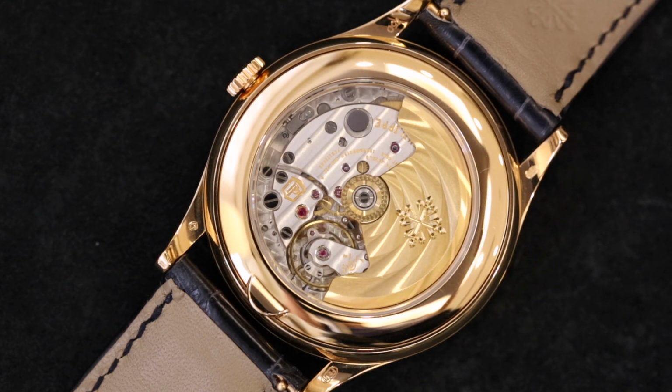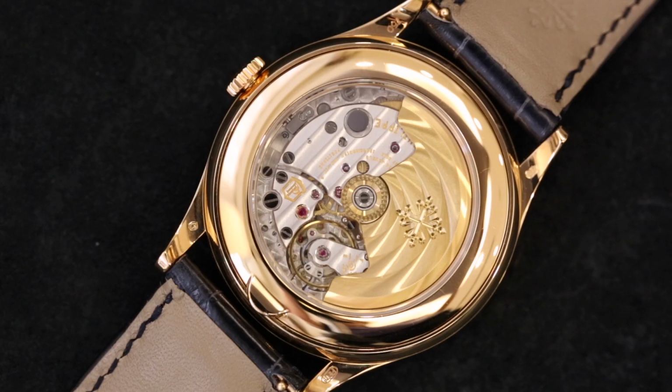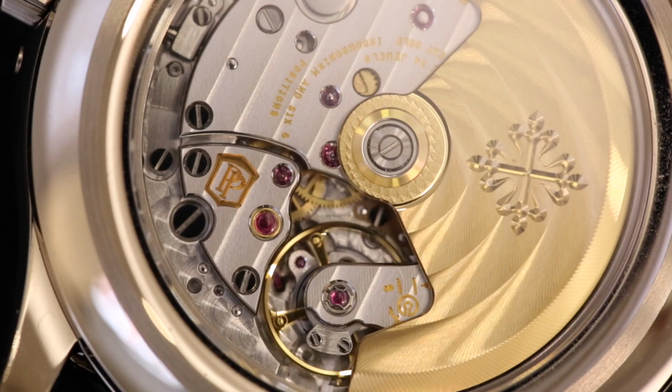An example I always talk about is the level of the screws, that every single screw, no matter the size, is hand polished and finished to the highest level with a beautiful mirror finish, including the actual slots that the screws go into. Incredible finishing. No other brand really does it quite to the level that Patek Philippe does, and that's partly why you pay the extra price for a Patek Philippe, is that there are not many watchmakers out there in the world that can finish a watch to this level. Incredibly skilled craftsmanship, and it's an honor to own one of these watches purely because of that.